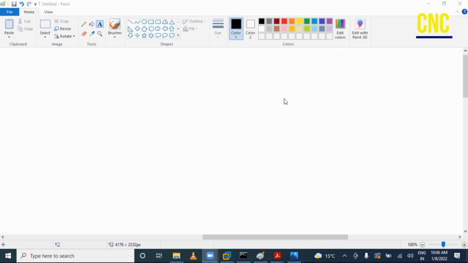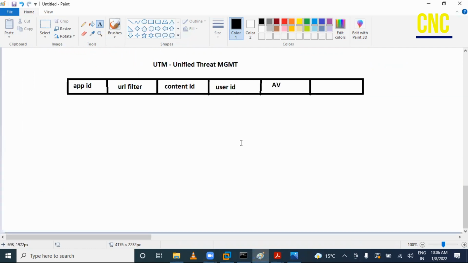Hi, Ravi. Can I have a small query? Can you please go to the previous window, the UTM one? You said multiple zones, no? Yeah, this one. So UTM is a device where app ID, URL filter, content ID, and user ID are all available, right? When traffic comes, it has to pass through all of them.